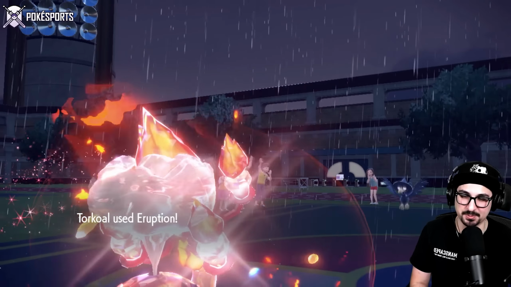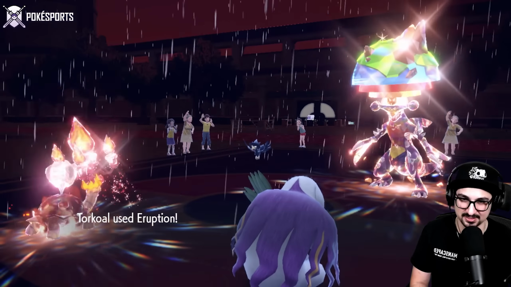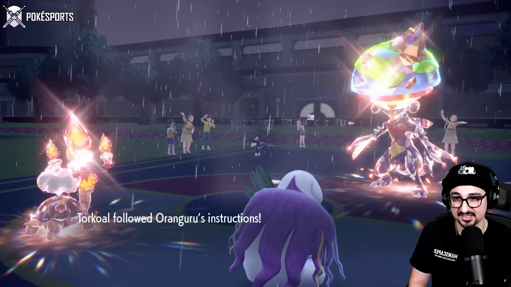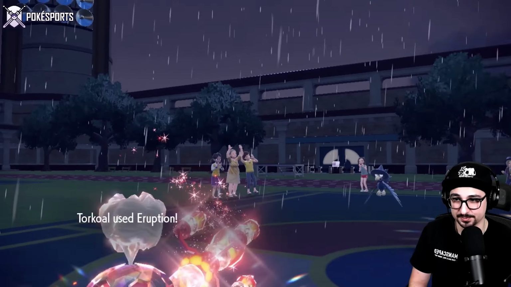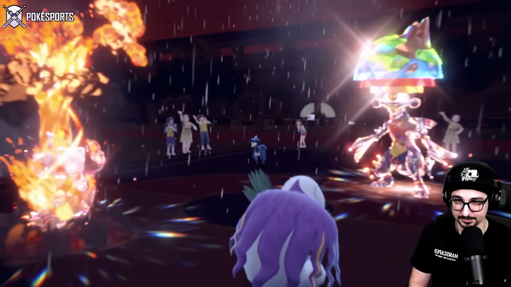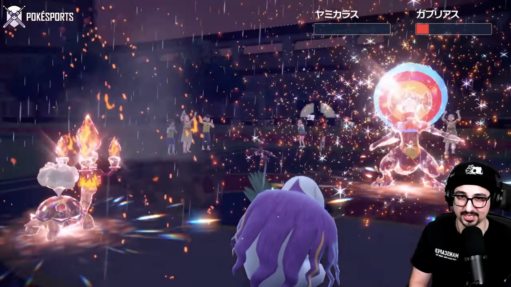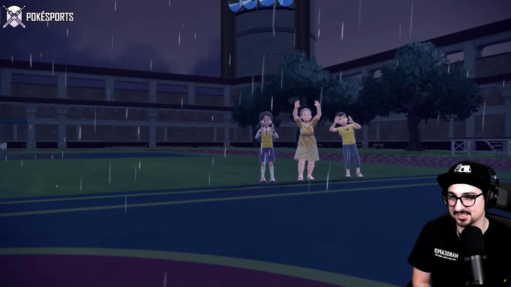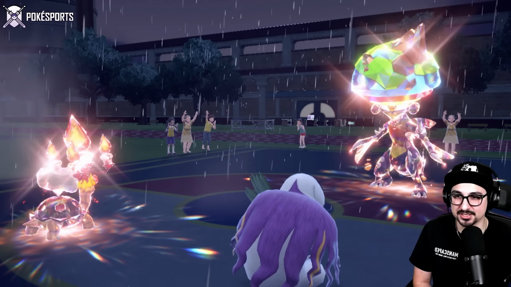I wonder how much my Eruption will still do. Probably not that much. Ooh, that's a lot though. I will knock out the Murkrow. Like, real talk, that's not that bad. If I could knock out a Murkrow, that's still pretty good. I will probably get double KO'd here, though. Oh, it gets really close to knocking out the Garchomp. It gets really close. All right. Rain Dance came in a little clutch for my opponent.